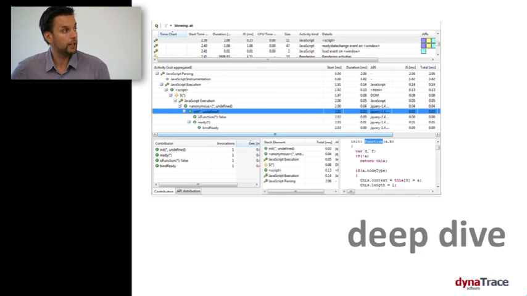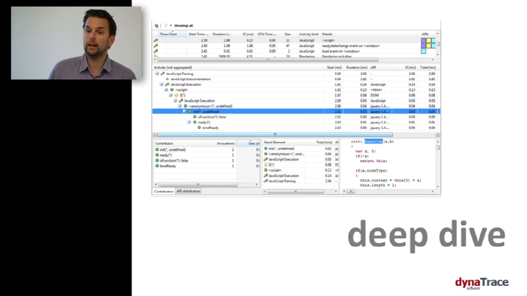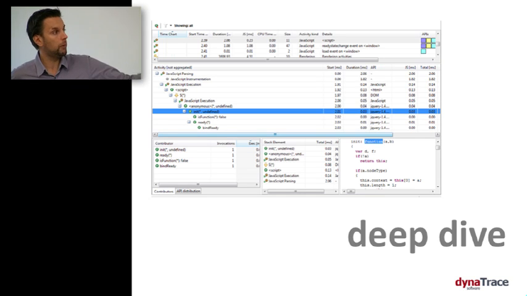And finally, you also have the JavaScript view in there as well, so you can also have a look at the JavaScript. That's what I would call the expert view within dynaTrace. So you can decide how deep you want to go or who wants to use it from this very high-level recommendation-driven approach down to really deep dive code level. This is what I would call the engineering view, what engineers normally want to have a look at.